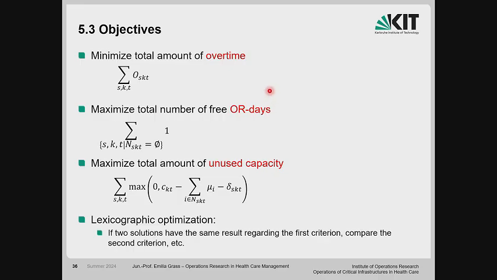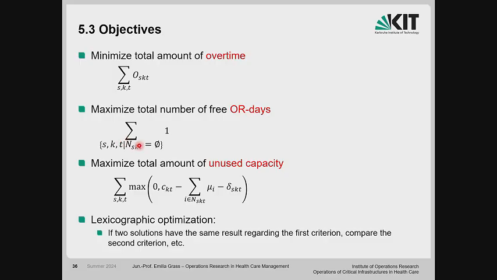So sum up all surgeries that are not assigned to specialty S, so over all S, operating room K, and day T. So instead of assigning one specialty to, let's say, 3 days, we rather block several rooms for this specialty on the same day. So not distributing on Monday, Tuesday, Wednesday, but rather blocking all 3 operating rooms on Monday, to keep the other days off. So in some sense, we would like to cluster the surgeries.